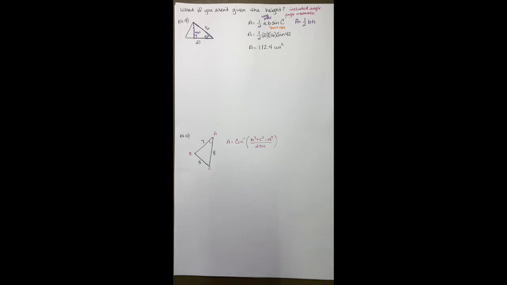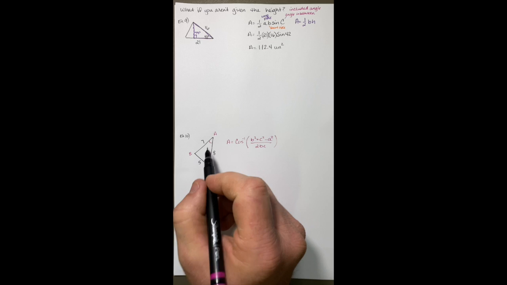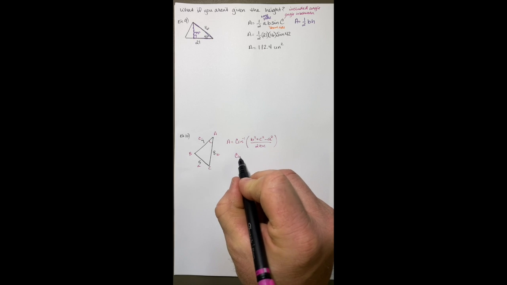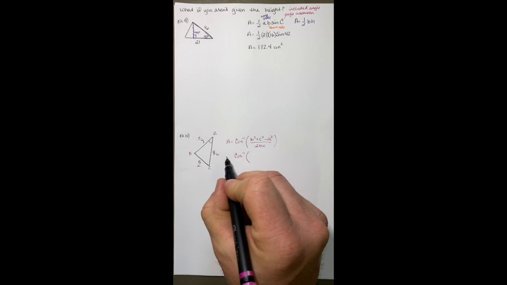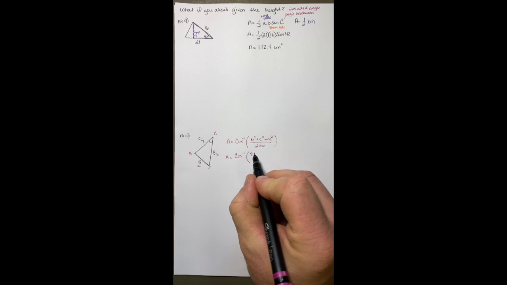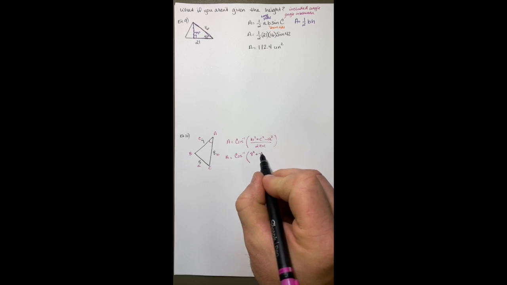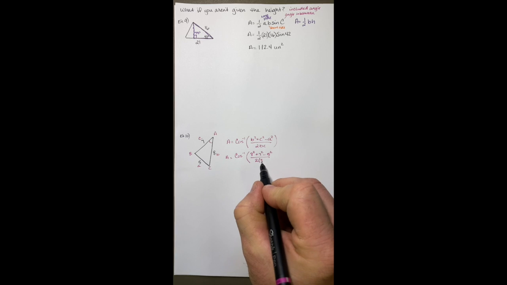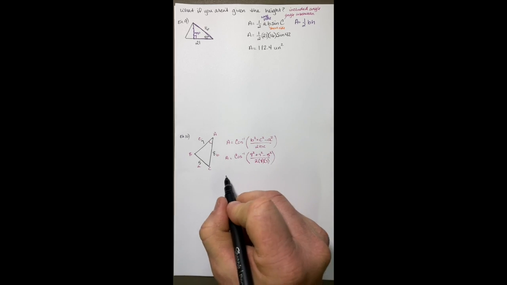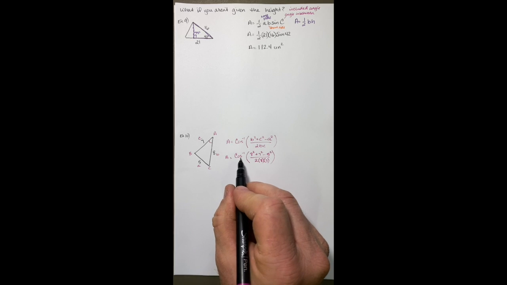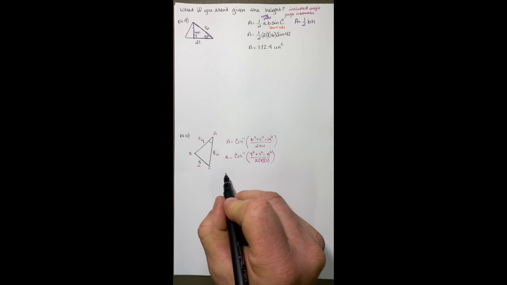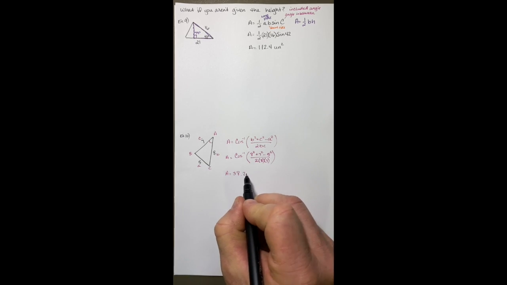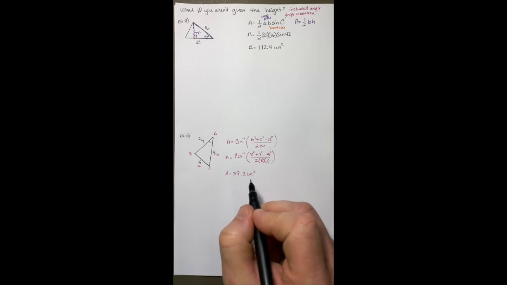So, doing the math on this, this is A, this is B, this is C. So it will be 8 squared plus 7 squared minus 5 squared all over 2 times 8 times 7. And remember to cosine -1 that, do this at the end or type it all in together. That way you're not rounding ahead of time. And you should get 38.2 units squared.